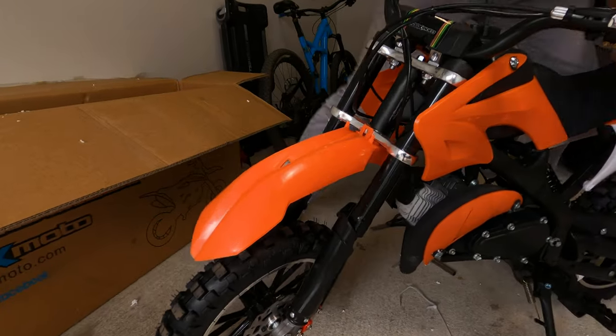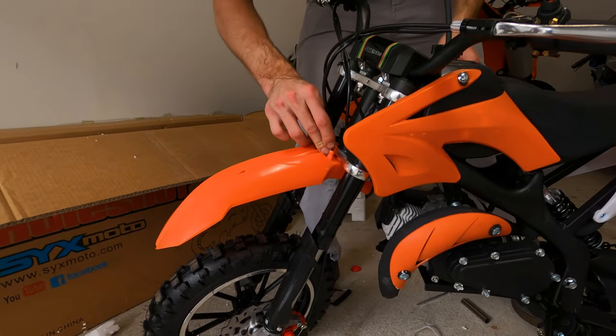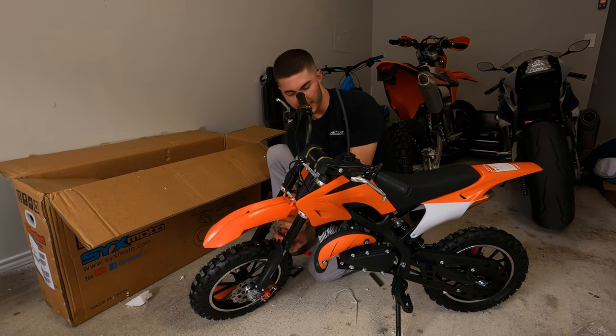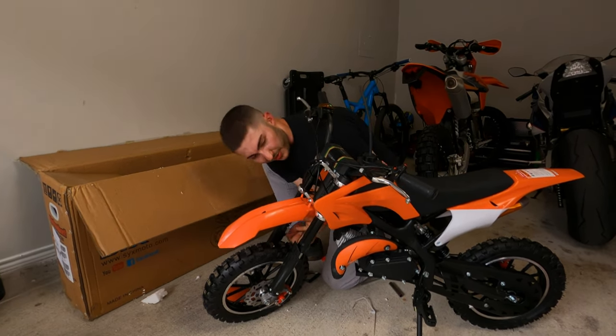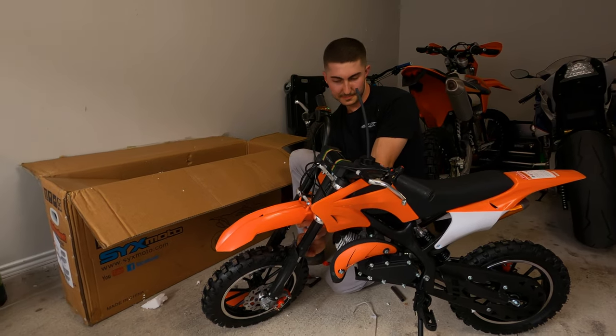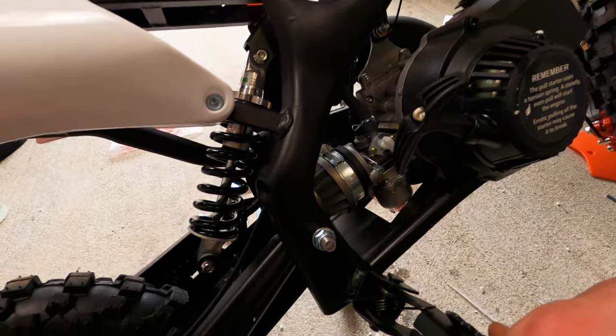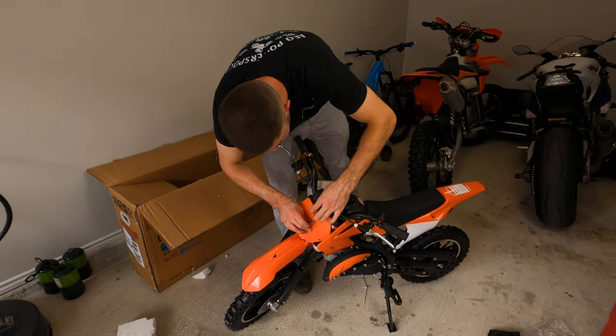So you just got those two underneath. You got one right there. It even has a little VIN stamped into it, so you could get it street legal in Arizona probably. Anything with a VIN can be street legal in Arizona. And it's got a nice cone filter on it, which is pretty nice. There you go, and that goes on just like that.